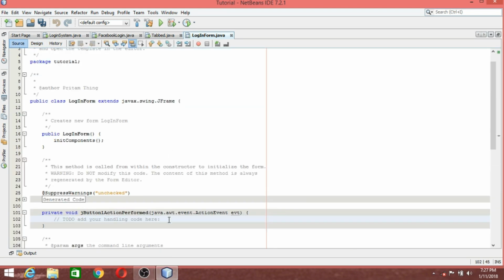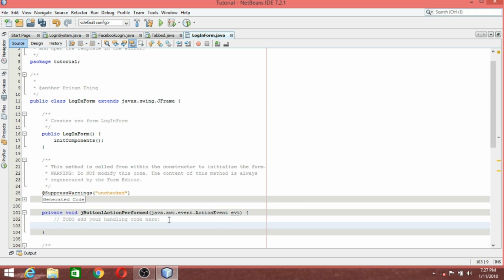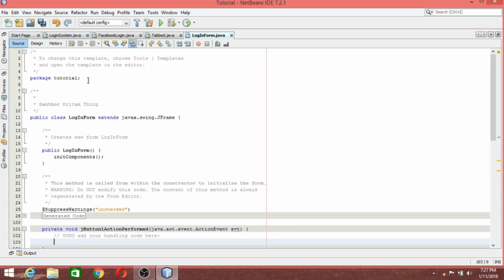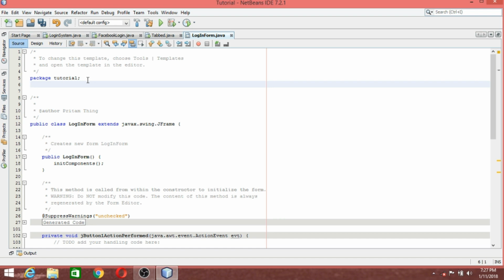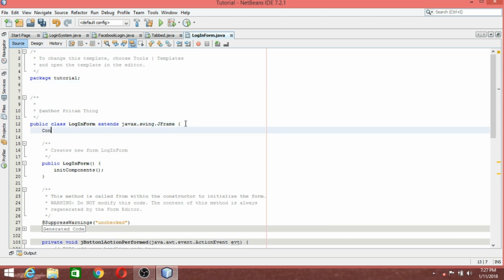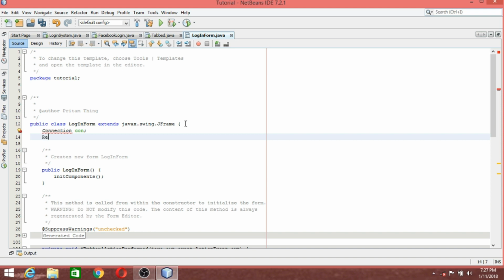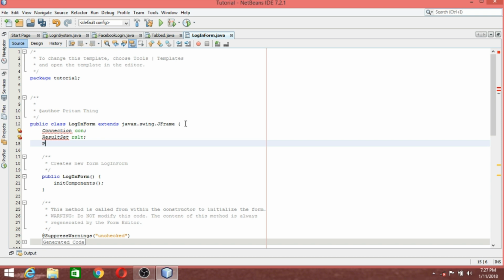Now here actually what you need to do is here only, right? For this, first of all we need to connect our database. That's why we need a method, that is come to class and come down, use connection method, connect your database, and result set to set your result, that is I use the result variable, and you need to prepare your statement, prepared statement in PST, right? It is showing error here, that's why we need to import package.